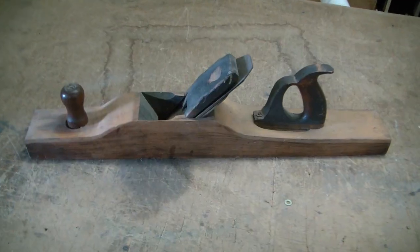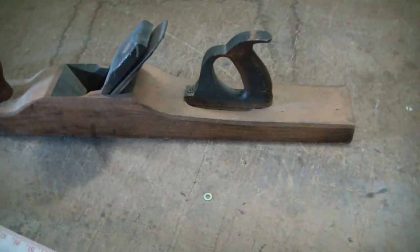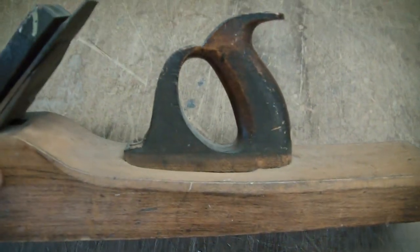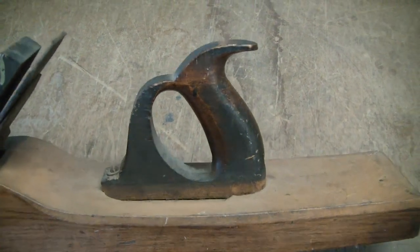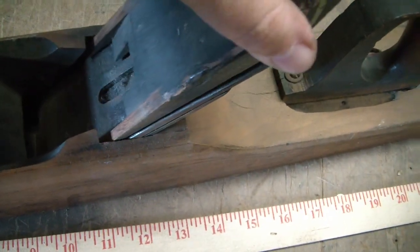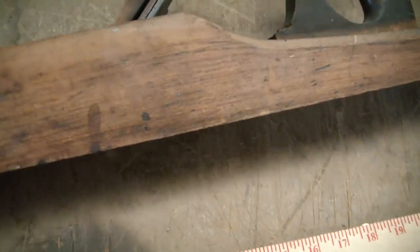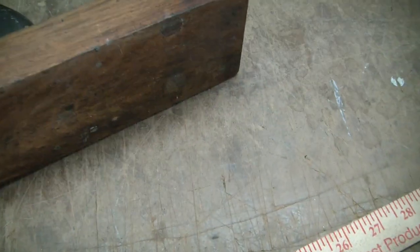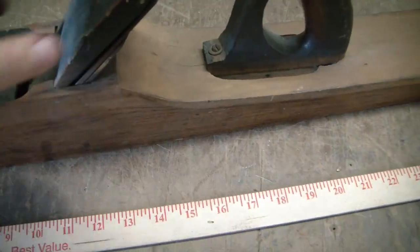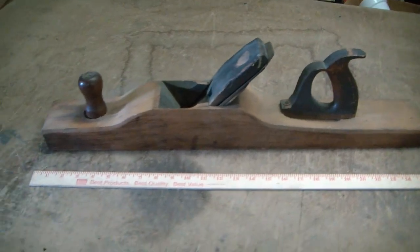Pretty cool. Check out this huge homemade wood plane. The yardstick up there, about 26 inches. Looks like they reused the wood handle from a saw as the main back handle, which was pretty clever, if that's what they did. And it has a wooden wedge, and your blade. Looks really well made. Looks like you could still use this today. So, pretty cool. A well-made tool will outlive us all.